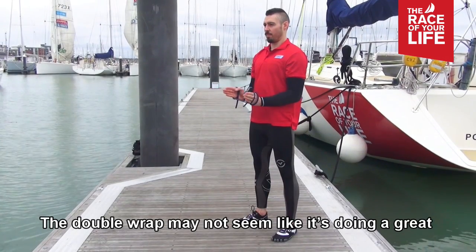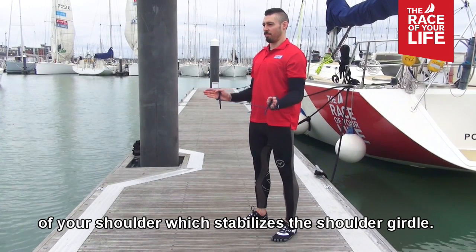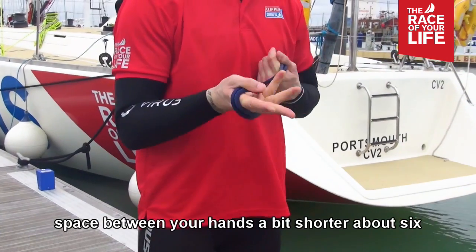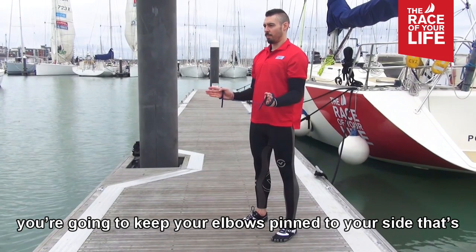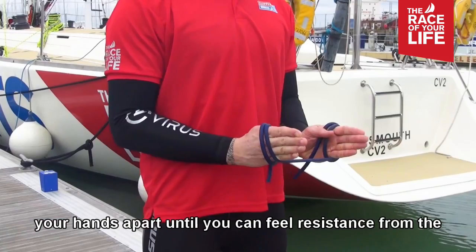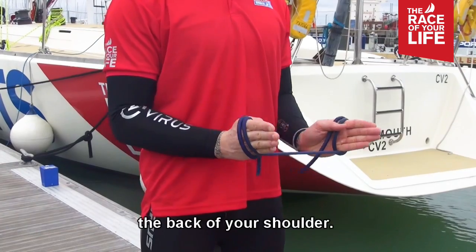The double wrap may not seem like it's doing a great deal, but it's working a very important muscle in the back of your shoulder which stabilizes the shoulder girdle. Double wrap the elastic around your hands to make the space between your hands a bit shorter, about 6 inches apart. And then keeping your hands wide open, you're going to keep your elbows pinned into your sides. That's the most important part of this exercise, and slowly move your hands apart until you can feel resistance from the elastic and a taxation on the muscles in the back of your shoulder.